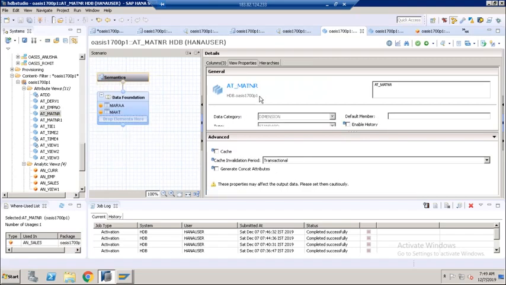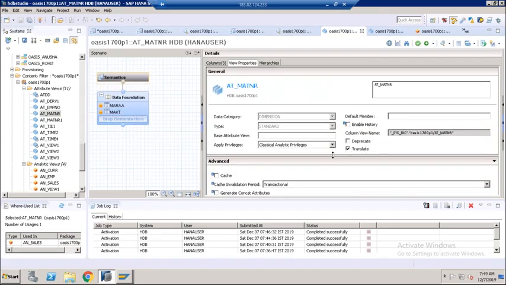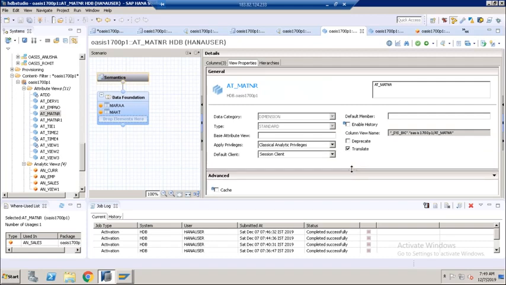Now, if you go to other properties, you already know this. Apply privileges, because usually you give analytical privilege, then it's like authorization object or role analytical privilege we create and we assign this to views and all. So it works on analytical privilege already, if it is there. This is default client.